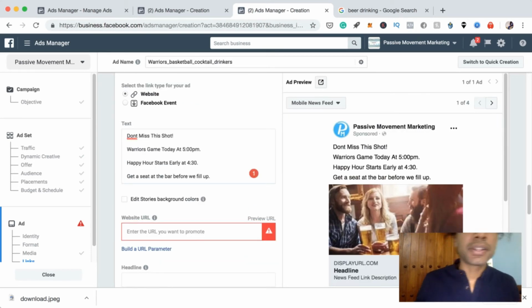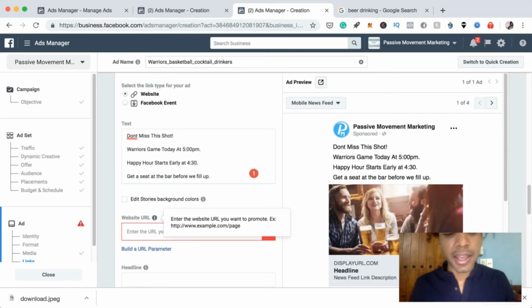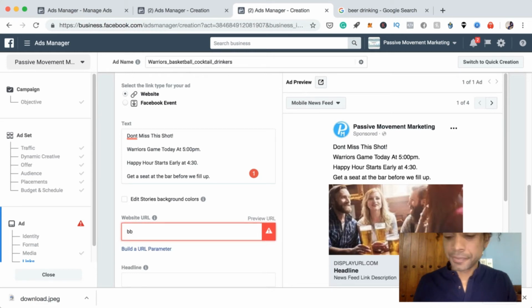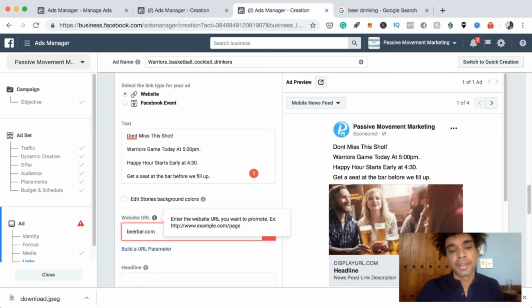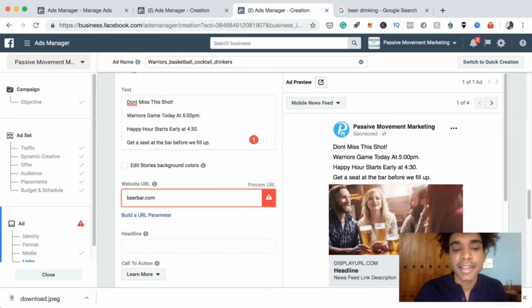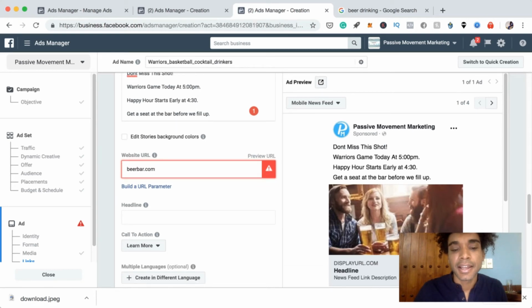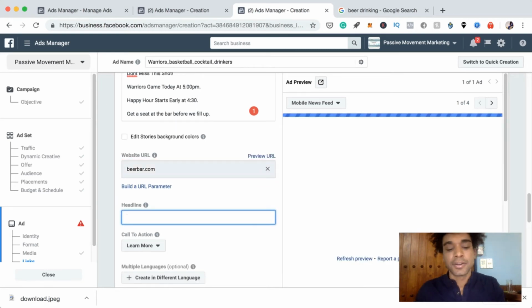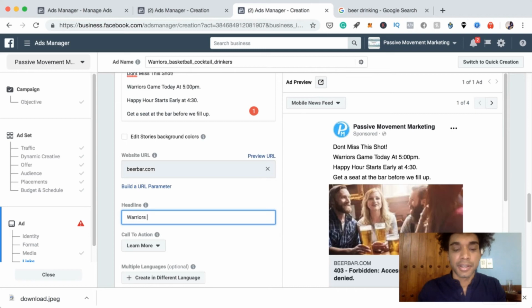So I would fill this information out, then add a website. Beerbar.com, something like that. And then the headline would be Warriors Game 1 at Beer Bar, on Beer Bar.